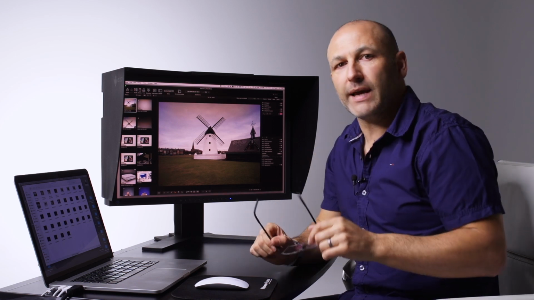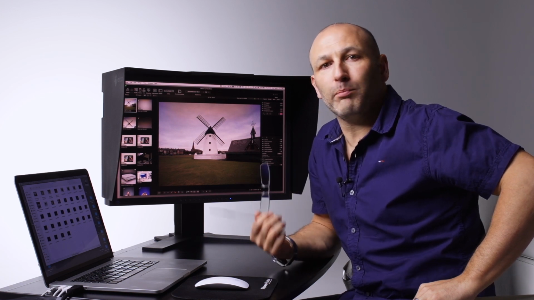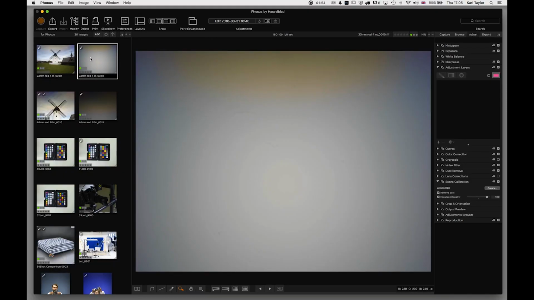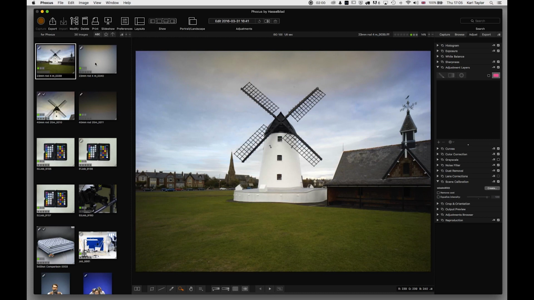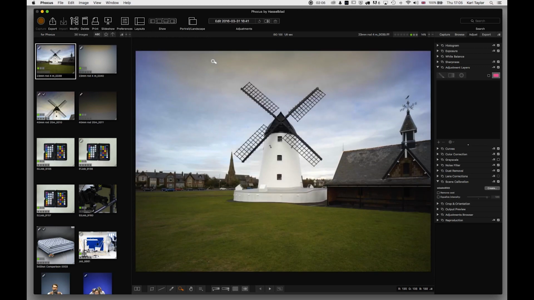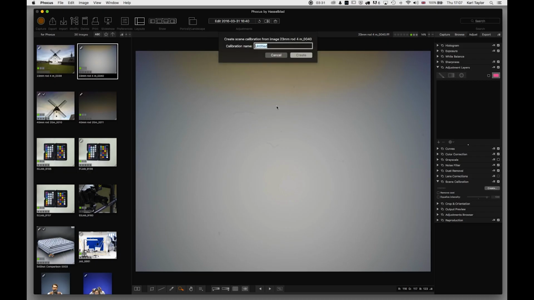Especially in the corners of our picture. Now, when you do this with a technical camera, you shoot an opal plate, if you like, in front of the camera, which looks like that. And you shoot one of those, and you can see this one is called 23mm shot, and that one's 23mm. And this acts as your scene calibrator to correct the problems that we've got going on up here with the sky, with areas in the corner going a little bit different colors, etc. So how does this work? Well, it's quite simple. We go onto the image that we want to use as our scene calibration. We choose to create a calibration preset.